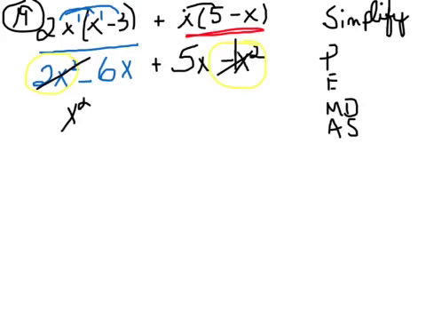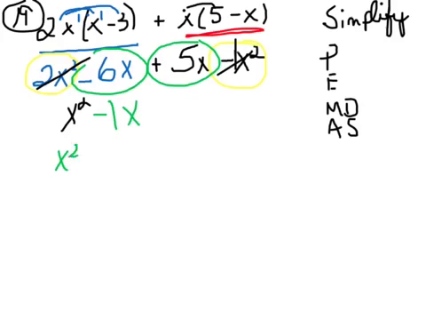So now I have a minus 6x here. Remember, we take the subtraction sign to be like a negative sign. A minus 6x and a plus 5x. I want to buy something that costs $6, but I only have $5 in my pocket. How much am I short? 1. So that's minus 1 because I'm $1 short of those x's. Again, I'm just writing the like term down, and negative 6 plus 5 is a negative 1, so I write that up front. But normally we would just write that as x squared minus x.